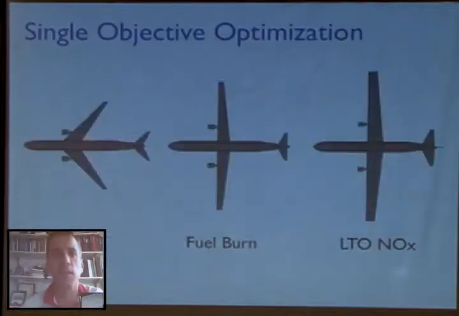One more slide. You can see if we have single objective optimization, it makes a big difference what objective function you choose. So if you choose to minimize cost, you get the configuration on the left. The middle one is for minimizing fuel burn. For that one, I should point out that we're flying basically at 60 to 70% of the speed of current airliners. And as much as I'd like to save fuel, I would not like to fly that slow. On the right there, you see one that's minimizing a particular set of emissions that are important for local air quality in airports.